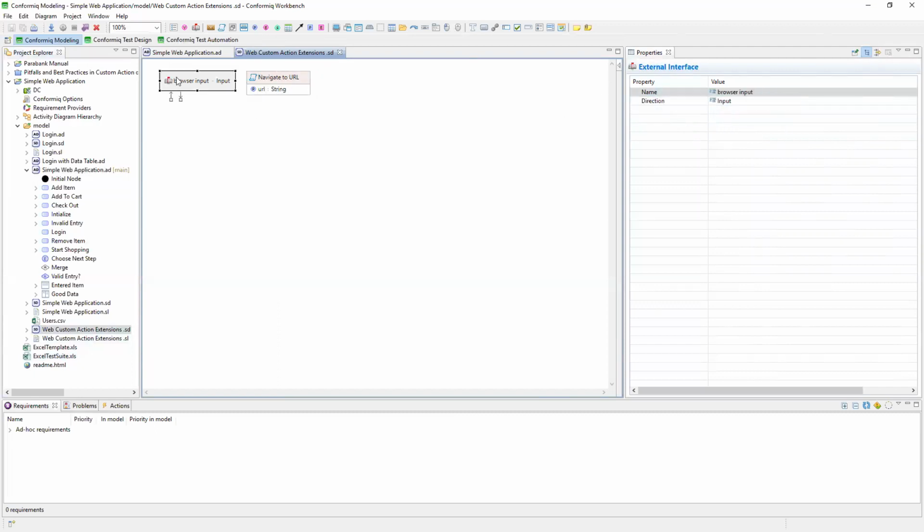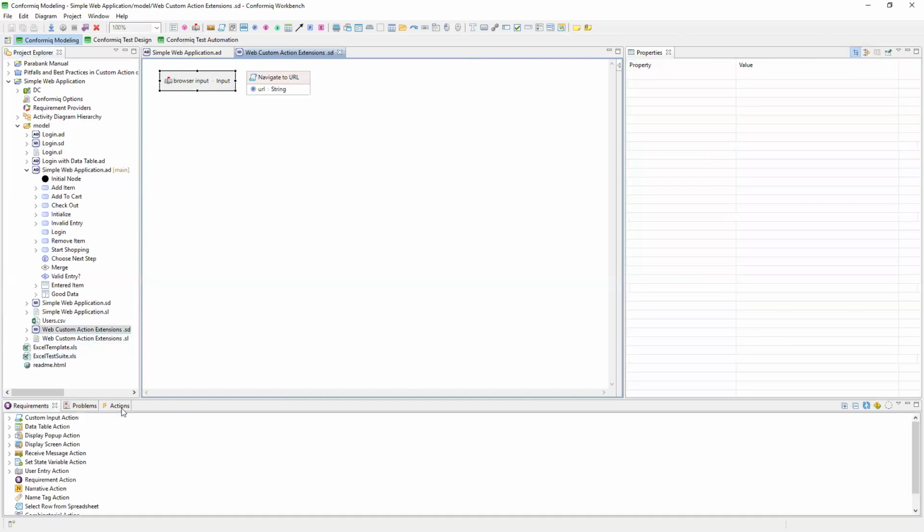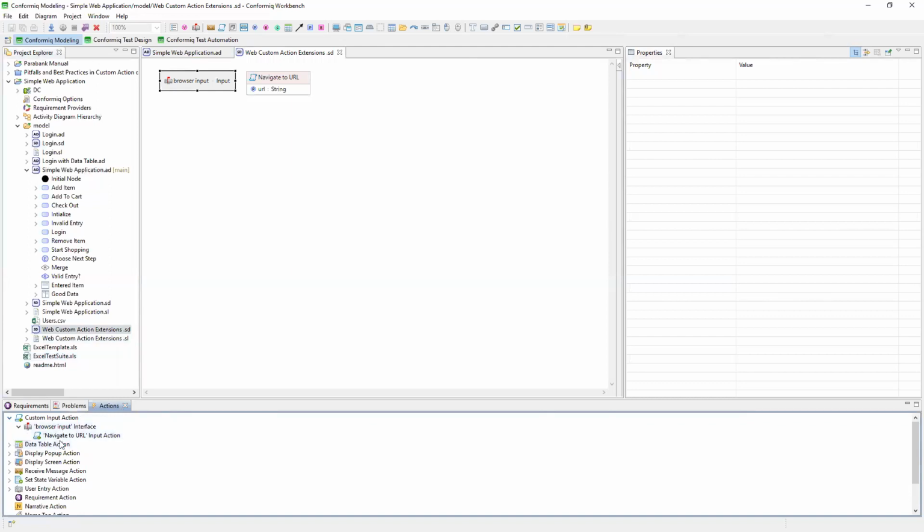So we see here's the name. Then there's the external interface. The external interface is required basically to group the action. So if you look here, you will see this group. Then all the custom actions are grouped. So try to use the technology that you're modeling with a custom action, for example, web, or that it's a browser. Make it so that you can easily find your custom actions in this view again, right? That's the main idea.